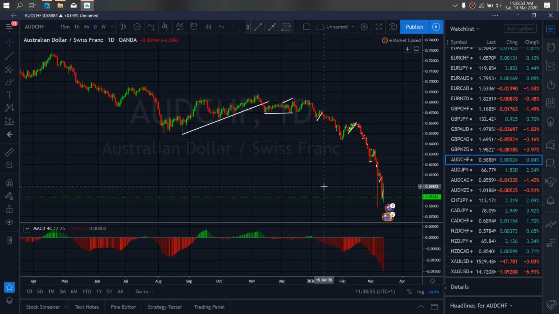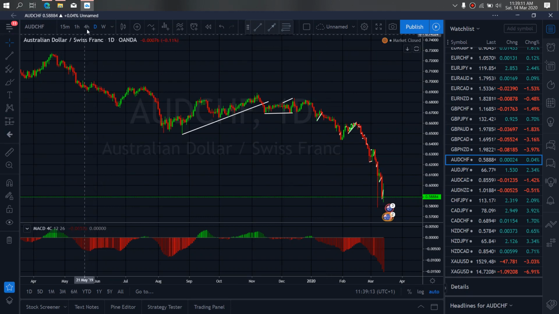On Aussie Swiss for this week, Aussie Swiss has been on this aggressive drop this week to the downside after this spike upside. So expect that this will tag this low and give a reverse back to complete the flat structure from one final drop down, and then the bigger upside move will start.